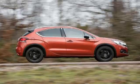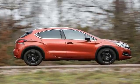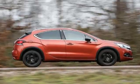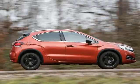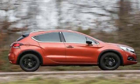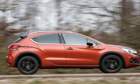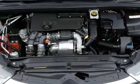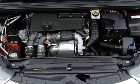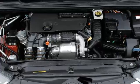So what, DS Automobiles may say, this is the entry-level diesel option in a 6-tier engine range, and customers will want it to be frugal above all else. To a point, we'd agree with the thinking, although other crossover manufacturers manage to deliver economy with much greater drivability. But the Ford isn't desperately frugal, either. It struggles to break through the 50 mpg threshold in normal running, and recorded 49.3 mpg for our True MPG testers, where a like-for-like Nissan Qashqai was a 53 mpg performer, and an Audi Q3 returned 51.5 mpg.